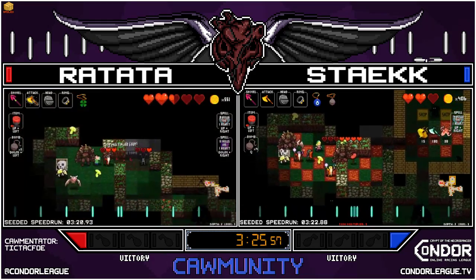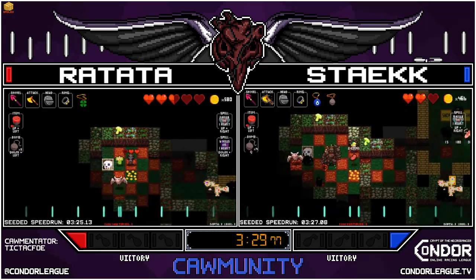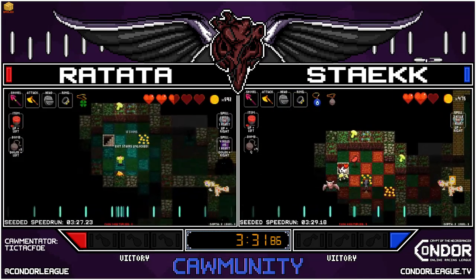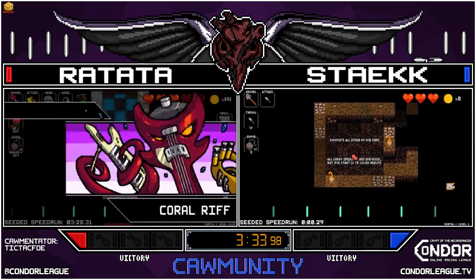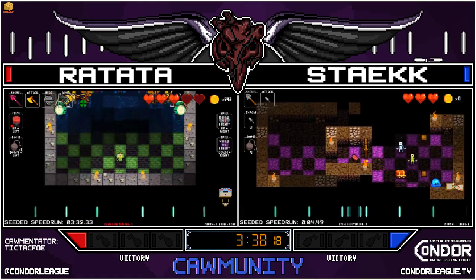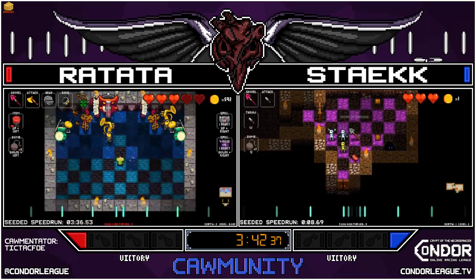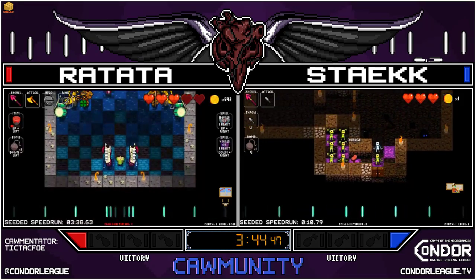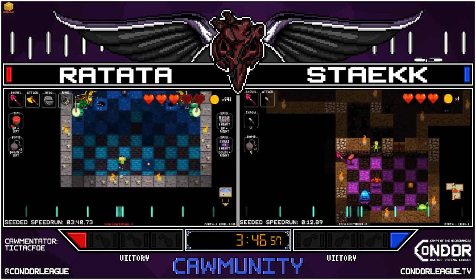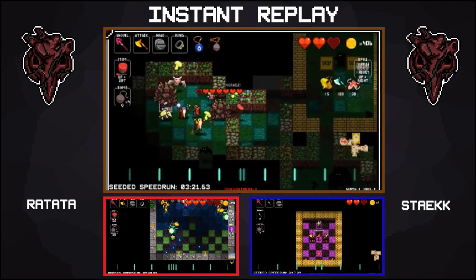Both of our racers looking for some damage up here. Ratata using those gold kills to get through most of those big enemies there. And is down to your zone 2 boss first, and Staekk went down. Might have had some problems with that 1 damage axe trying to set up some gold kills. So Ratata with the early lead here. Looks like Ratata's gonna do a long fight here, so let's get a replay on that Staekk death.